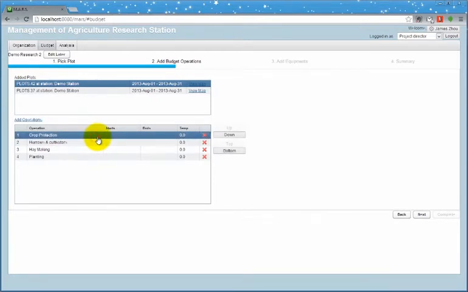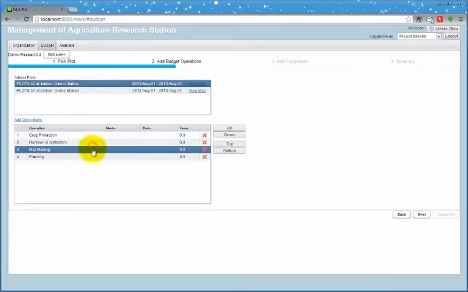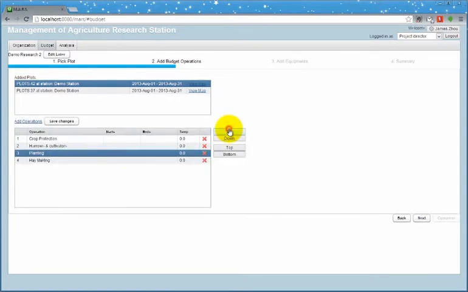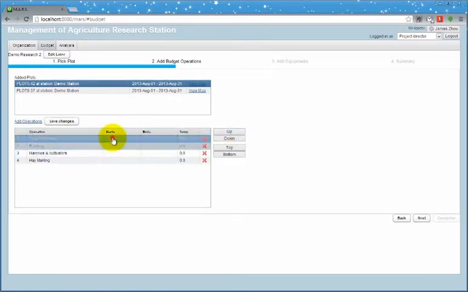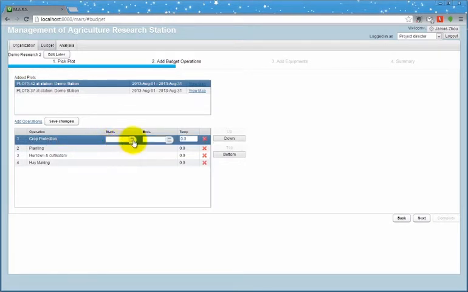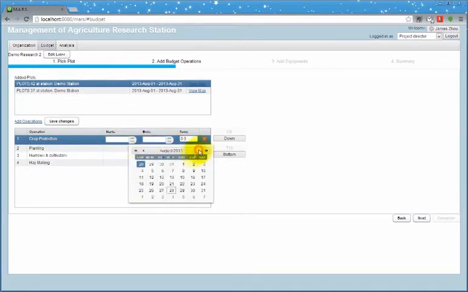You can also reorder the operations. By double-clicking the operation, you can fill out the date range and temperature parameters.